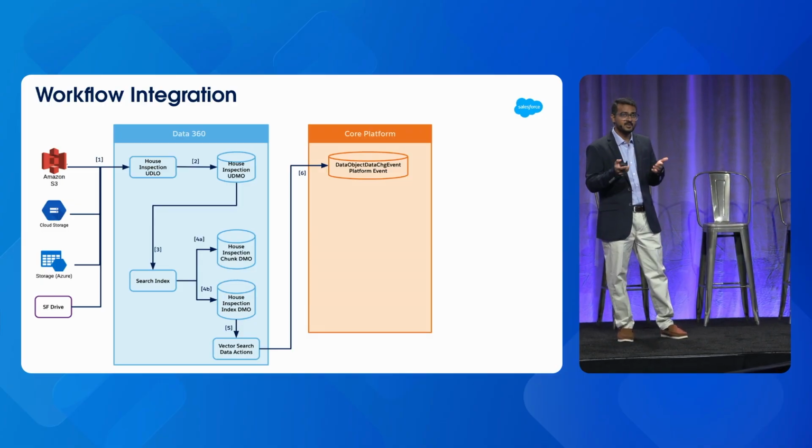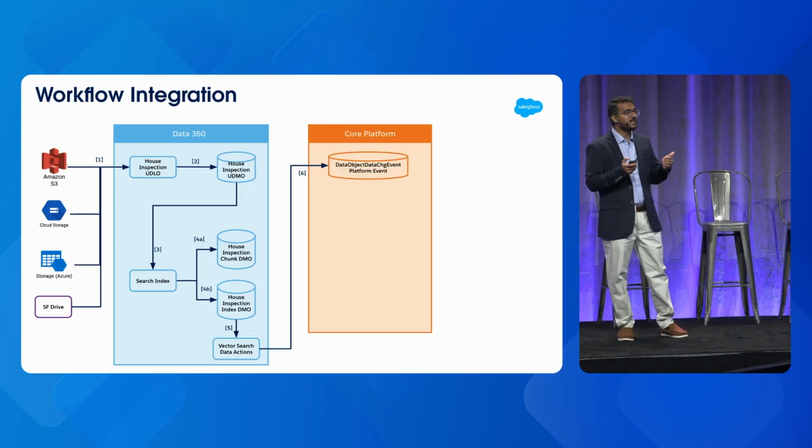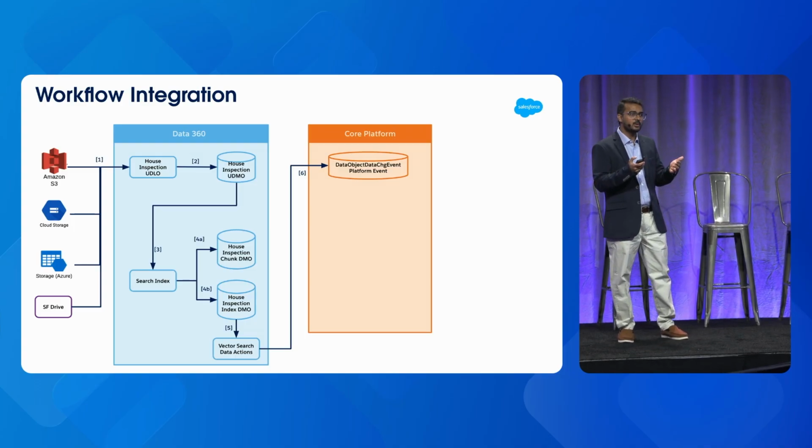And not just that, right? If your document is hundreds of pages long or even thousands of pages long, your team need not be interested in every part of the document. They could only be looking at certain sections of the document. So that's where vector search data actions helps you. It accepts something called a search query, or you could think of it as an intent that you're looking for. So we look at all the pages in the document, or basically all the chunks in the document, and figure out which of the chunks have information that you're looking for. And we pack them in the same event, and we send it to the core platform.